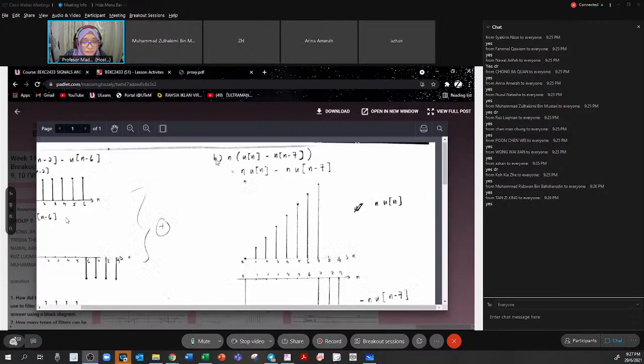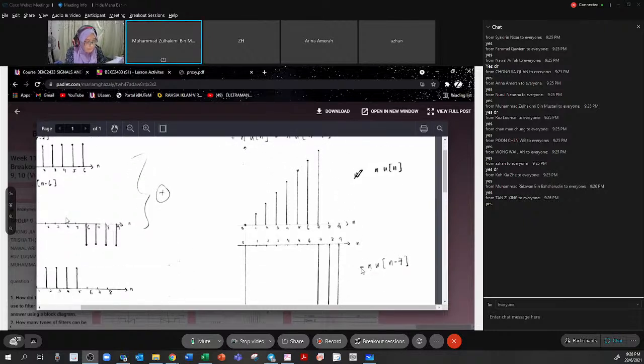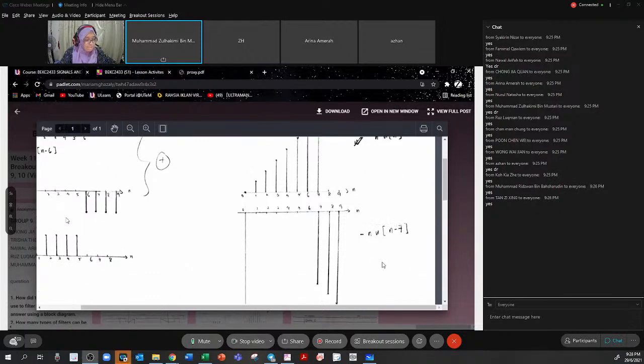Question B and D. For question B, we have the equation. We will multiply the n into the bracket to get this equation. So we do it one by one. First, we do n u[n], and we know n is for a discrete time signal, and at the front is the ramp input. So we can see the graph is a ramp input like this. Next we do the minus n u[n minus 7].